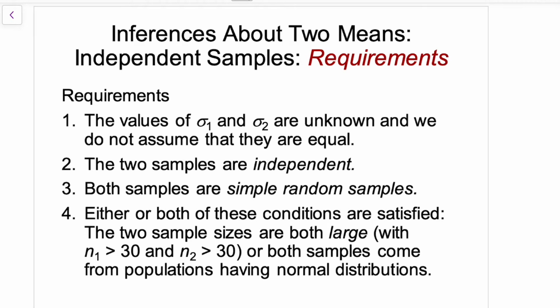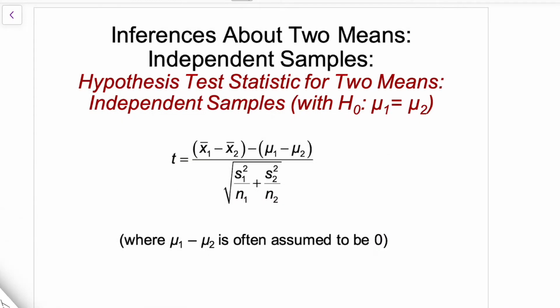Just like with all hypothesis testing, there are some initial requirements. All of these requirements we will meet in our examples for simplicity. But if you recall from confidence intervals, there were two different versions, one where we knew the population standard deviation and one where we did not. And so our requirement will be this, that our population standard deviations will continue to be unknown, right? And so everything we do today in this video will be using that assumption.